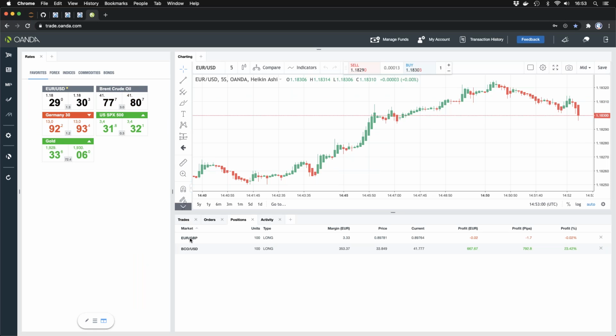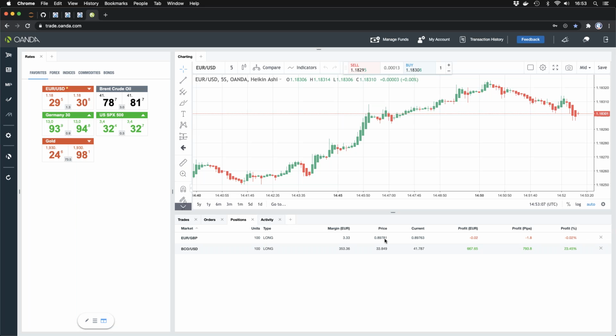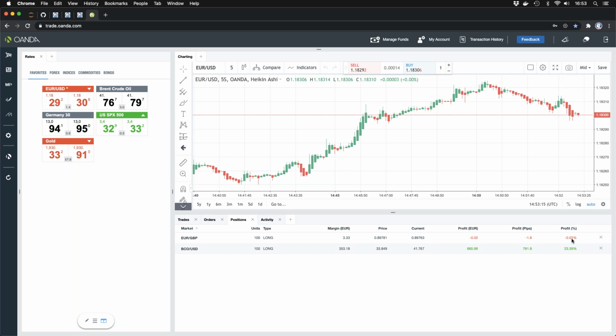Oh, here it is, Euro GBP, a long position, 100 units, margin required is a very small position here, right? Price, the current price, and profit and loss in real time, both in relative terms and in absolute terms, as well as in pips. So we have 3 representations.